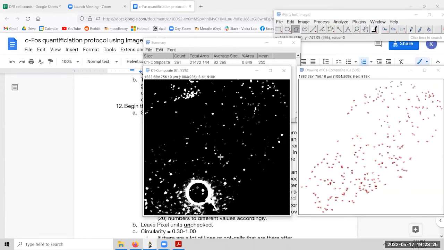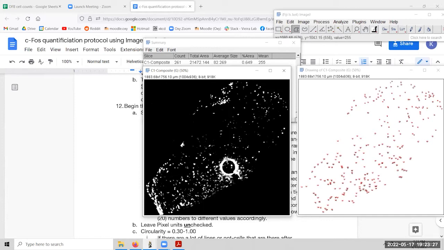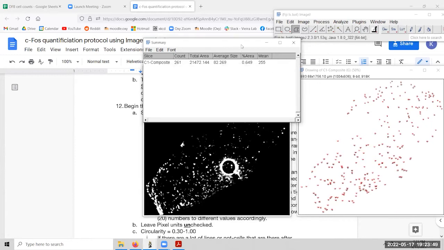So I think that it is a decent trade-off. You're not going to ever get it to be perfect. It is not an exact science. It is going to be the best of application. So you're not going to guarantee that you're going to count every cell accurately. You're going to try to minimize the margin of error in this sort of situation. And I feel comfortable that we've done that here. All right, so we don't have to save either of these images. It's up to you if you want to, but we don't want to overwrite any original images.